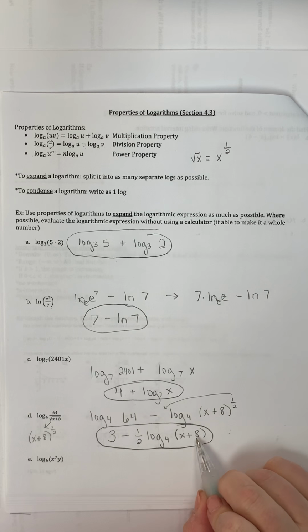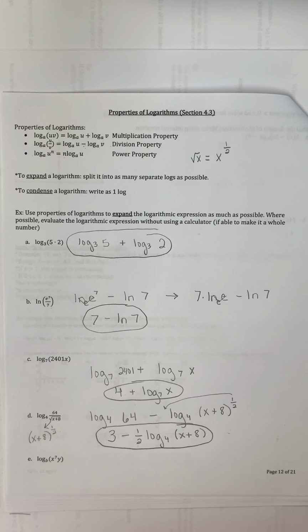There's nothing I can do with this particular argument. It is what it is. I don't have 2 logs there. I just have the 1 log, and this argument happens to have 2 pieces, which is allowed. So he is now completely expanded.